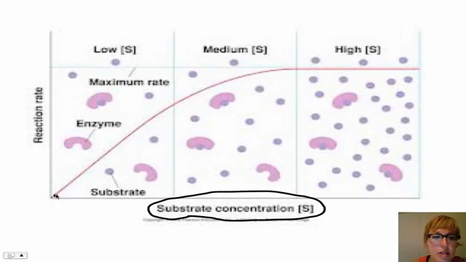So here, if you follow along this line, we see that when we have low substrate concentration, so if these little circles are our substrate, when we don't have a lot of substrate, we don't really have a fast reaction rate, okay? So reaction rate is on this side. So when we are lacking substrate, our enzymes are just kind of hanging out, waiting around for substrate to come around so it can break it apart or put it together. As our substrate increases, our reaction rate increases.